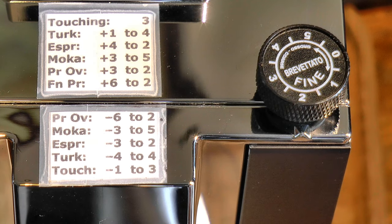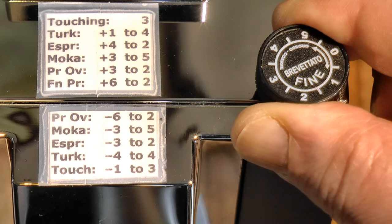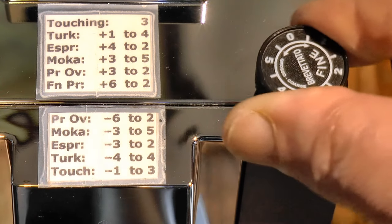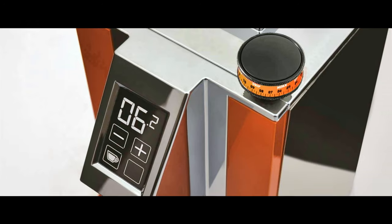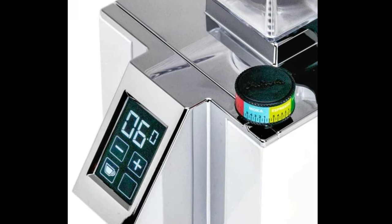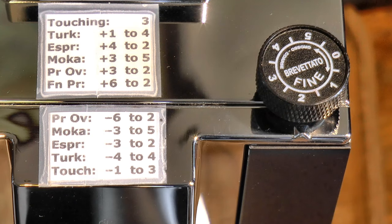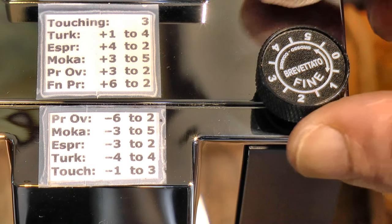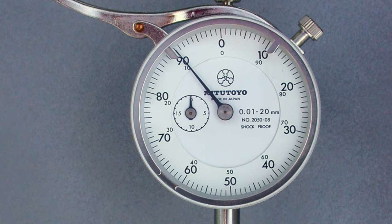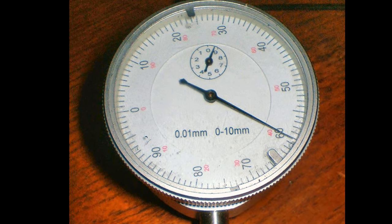Got that? Bear in mind that these are approximate steps — you'll be making minor adjustments at each point depending on your coffee. I printed a reminder and taped it on top. But even so, if you forget where you parked it, it's back to zero. There is a Mignon series grinder called the Perfetto which will go from Turkish to French press in one rotation, and it's clearly labeled so you can't get lost. But I think it would be a challenge to dial in espresso. I'd much prefer this mechanism with a simple rotation counter — that's hardly exotic technology and doesn't need to be precise or expensive. The adjustment knob would have to be bigger to accommodate a ring gear and a cog or two, but that would be a good thing, and you should be able to set it at zero.